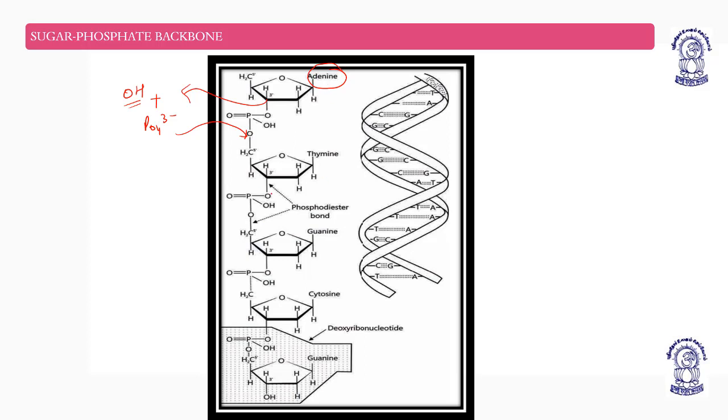So this is the formation of a phosphodiester linkage. You can see it is an ester linkage. Ester means the combination of alcohols and acids. Here we have an acid, phosphoric acid, and the OH group is the alcoholic moiety. So this is the formation of the phosphodiester bond. In this way, the chain is created like A, G, C, T. Is it understood? The first has adenine, the second thymine, then guanine, then cytosine, and they make the phosphodiester linkage in this way. This is the formation of deoxyribonucleotide. Understood?